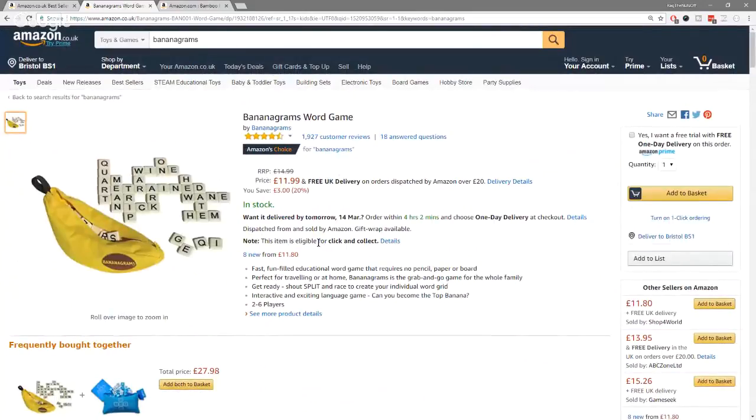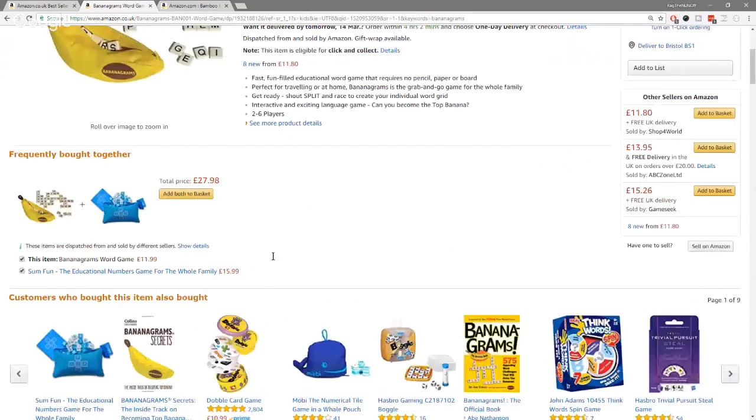On eBay, for all intents and purposes, every single item which you list is individual. There is a caveat to that, and that will change over time when the eBay catalog gets properly rolled out over the next year or two. But when it comes to Amazon, there should only be one product page, one ASIN, per product. Unlike eBay, where you just list another listing for another Bananagram game. The best example was the iPhone: there were like 10,000 iPhones on eBay. That's not the case with Amazon. There should only be one listing per product. So there is only one Bananagrams word game, exactly this product on Amazon, and all sellers sell against that ASIN.